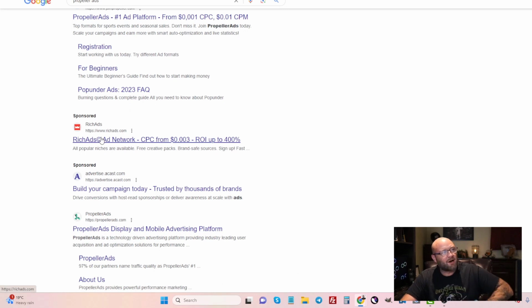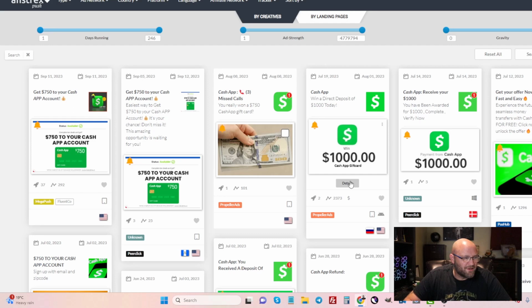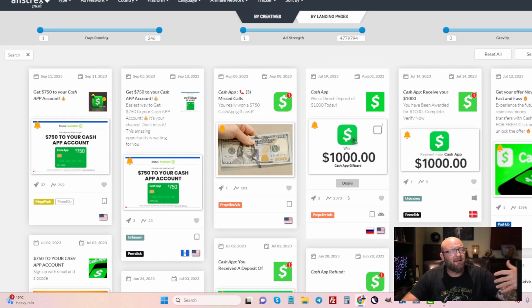Basically, push ads are ads that pop up on people's phones. So I could be using my phone right now, and all of a sudden when I go to look at my notifications, I'm going to see that there's a notification here, and it could be something from some app I installed back in the day, whatever. This notification is now coming to my phone, and it's telling me maybe I could get free money from the Cash App or something like that. And basically what's going to happen is I'm going to see one of these ads on my phone as a notification. And that's going to trigger me to click on that and maybe install the app.